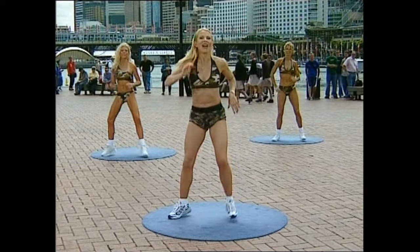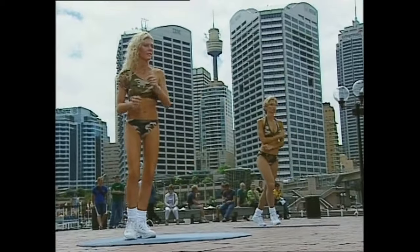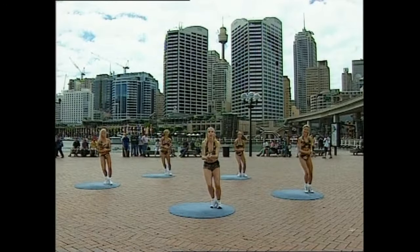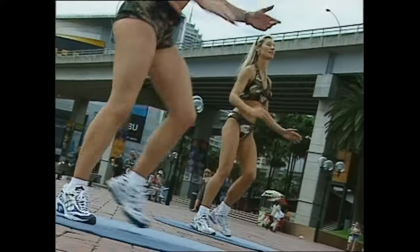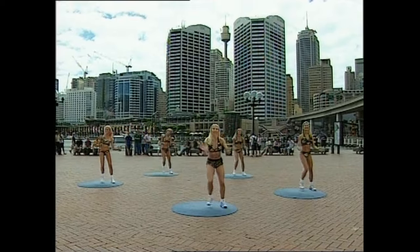You've got two more times, one more to go, and then step touch off to your right side, out and in. And a little bit of a clap, come on. Find that beat and keep it moving. The further you stretch out from side to side, the more muscles you're going to use, and the faster you're gonna warm your body up. So take big steps. Eight more, eight, seven, six, five.